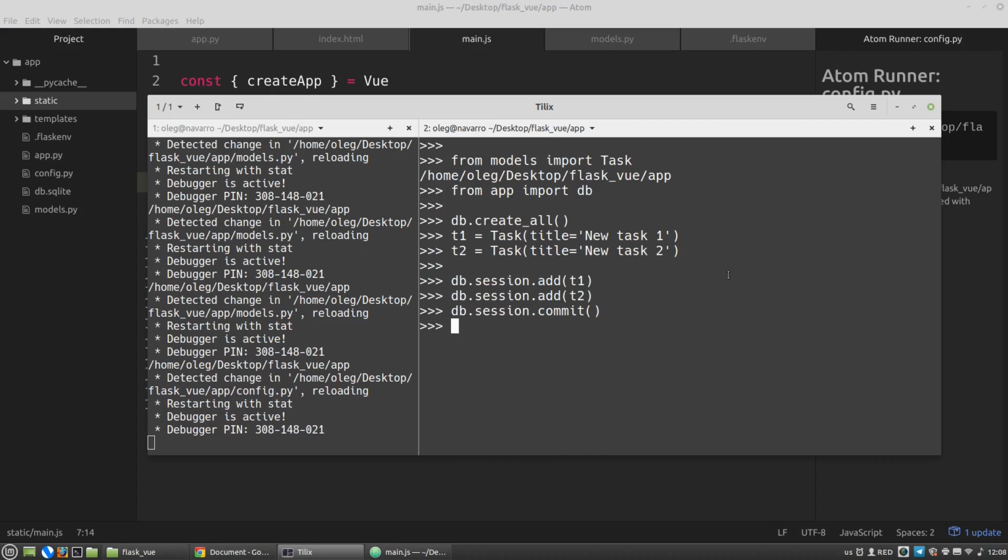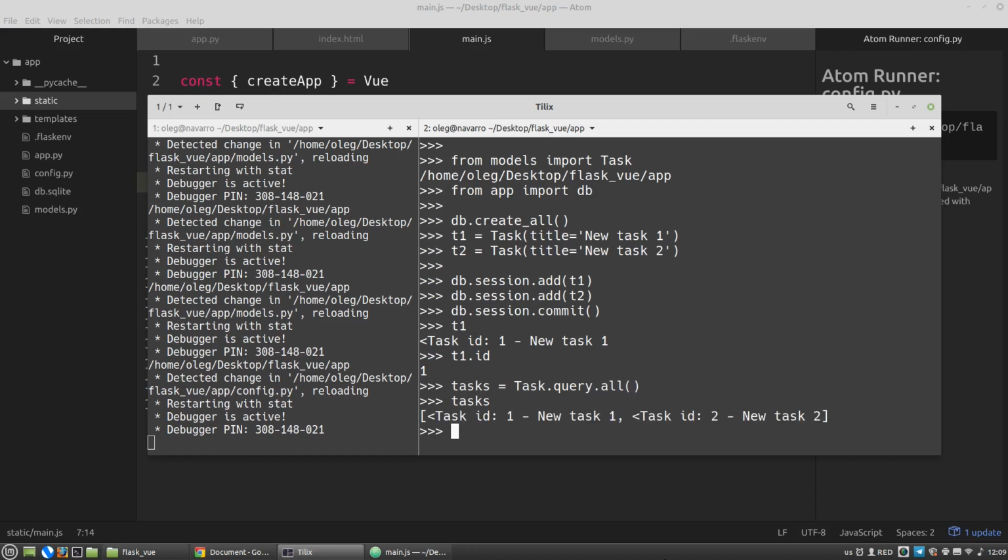Okay, we got no exceptions, and it means that the tasks were written to the database. t1, for example, we can see the ID of the t1. Now let's get all tasks from the database. Task.query.all. And we can see a list with all tasks.